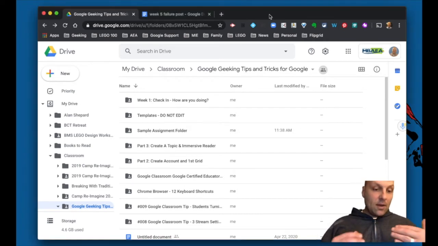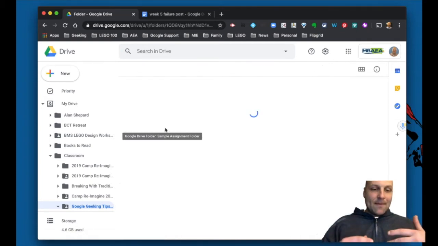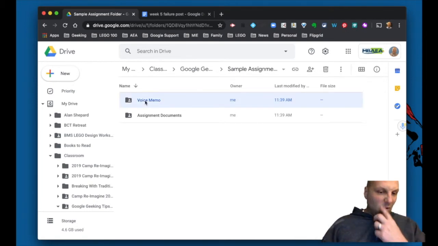So I'm here, I'm in my classroom. You know this, you've got your classroom folder, and we are here looking at assignments. I have created just a sample assignment folder. And in here, we know that in Google Classroom, when we create an assignment where it forces a copy of a document or a slide, or kids can attach work, we can get access to that assignment in here. This would be where all of the assignments would show up, right? We would see Aaron Maurer, rough draft, Susie Q's rough draft. All these would be within this folder. I don't have that because it's just a sample assignment, but I created a folder here called Voice Memo.